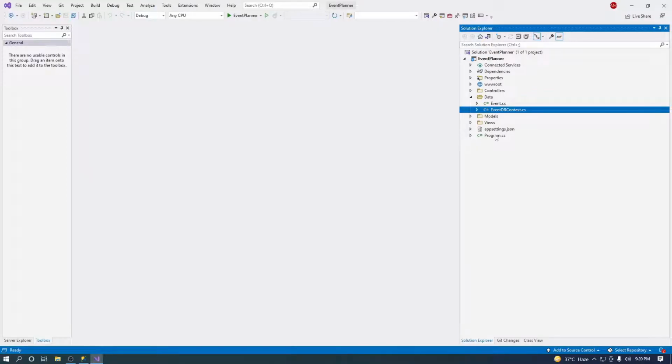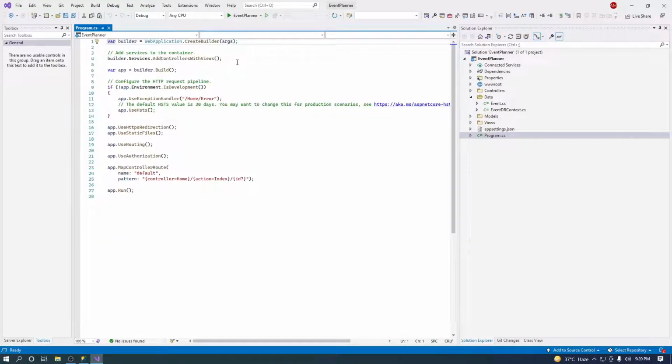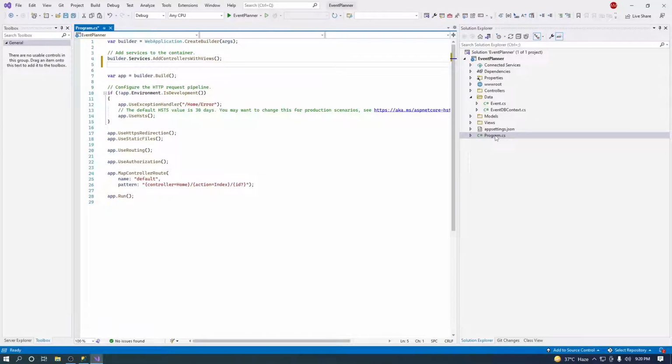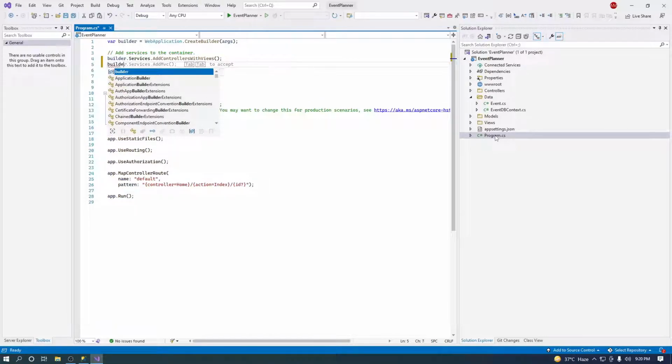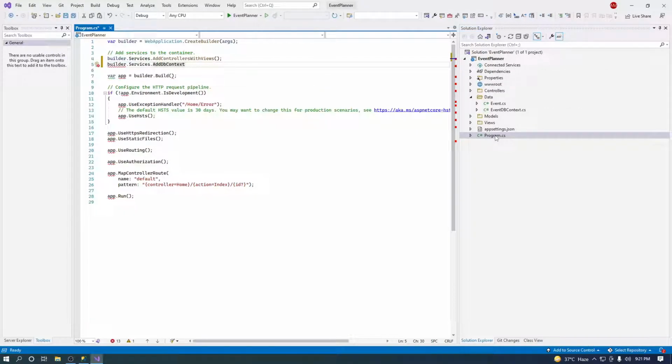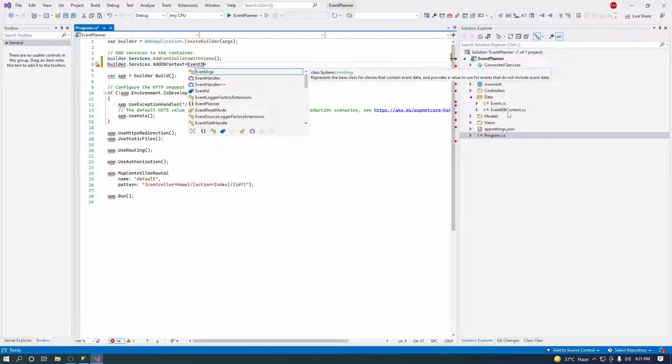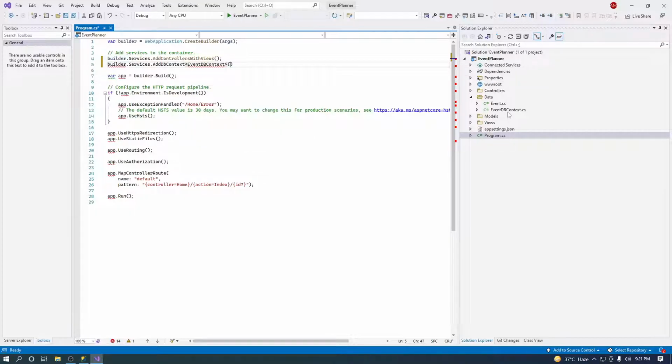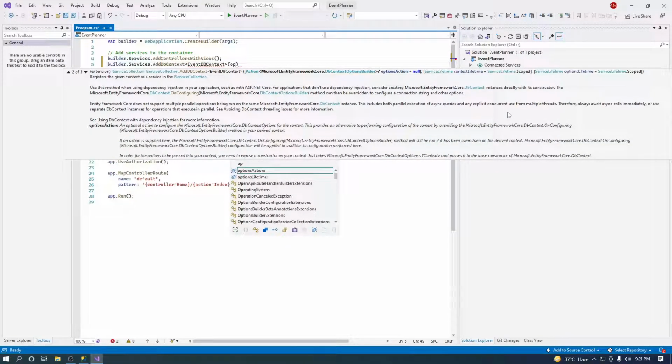Now we will go to Program.cs. Here we have to add this code: builder.Services.AddDbContext. Our context class is EventDbContext, so we write EventDbContext, options equals to options.